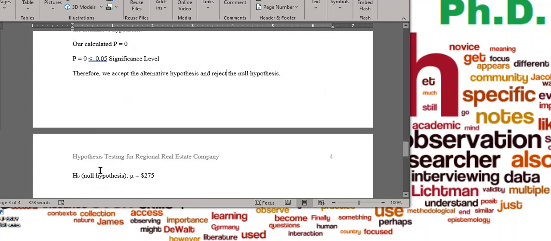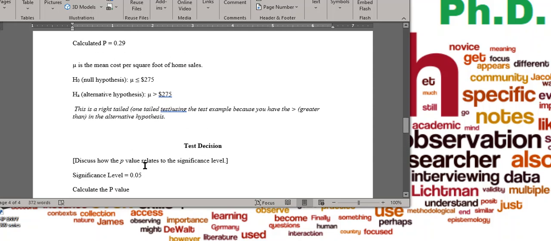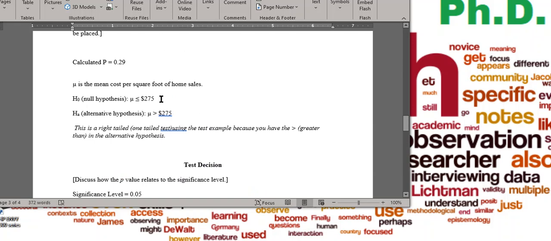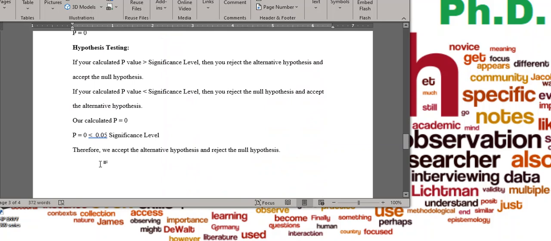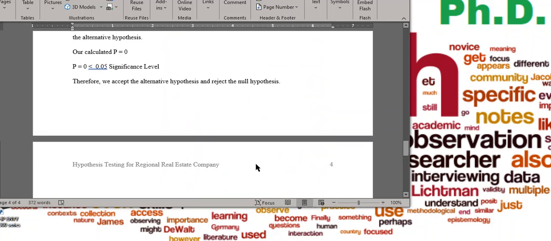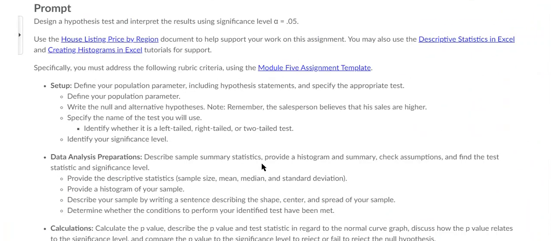Now, the hypothesis that we have, remember, we're going to reject this null hypothesis and we are going to accept this hypothesis. So the hypothesis that we accept is the alternative hypothesis.